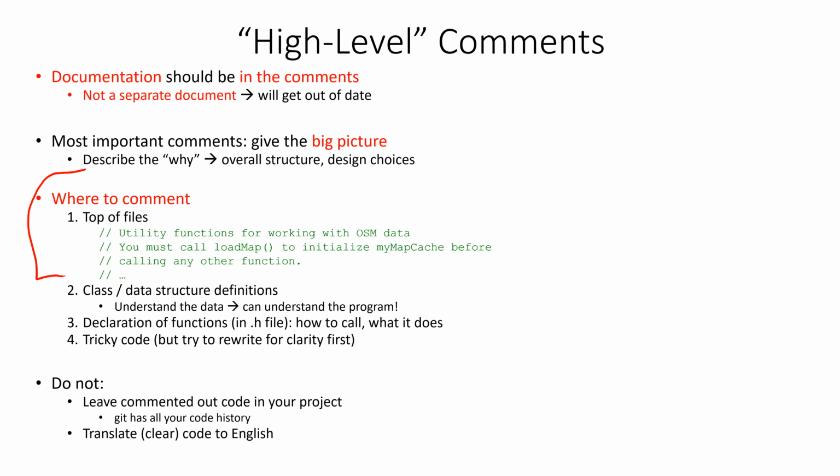You don't want to translate clear code to English. So you don't write a loop that says for i equals 0 to i equals n, and write a comment above it saying loop from 0 to n. That is useless, and a person cannot read the programming language that he or she is working in. There's no possible way you can write a comment that will help that person. So those comments are just a distraction. They could get out of date if somebody changes their code.